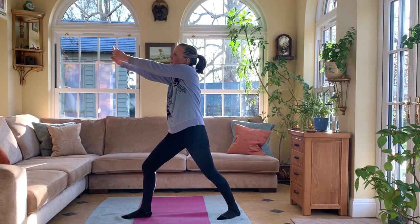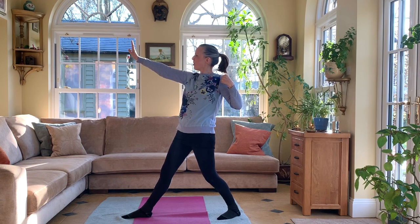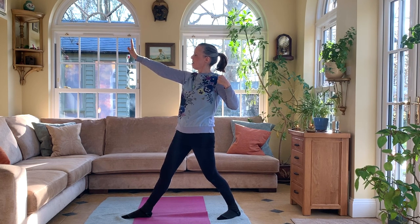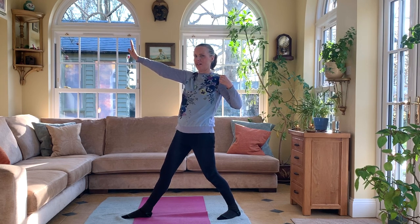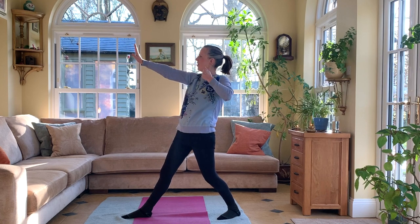And this time we're going to pause at the back and we're going to think about what target, what dream or action that we would like more of in our lives. Maybe we want some more moments of peace, 5 minutes of peace every day. Or maybe we want a little bit of fresh air and exercise, maybe a walk outside every day. Whatever it is you'd like more of in your life, now is the time to visualize it. And now we're going to activate it by letting that arrow go. Breathing in and out. And one more time, visualizing what you would like in your life.